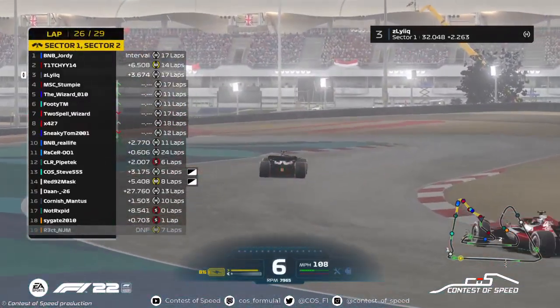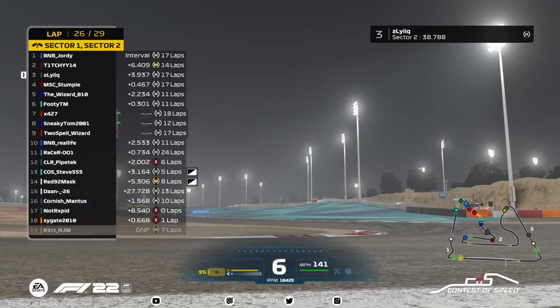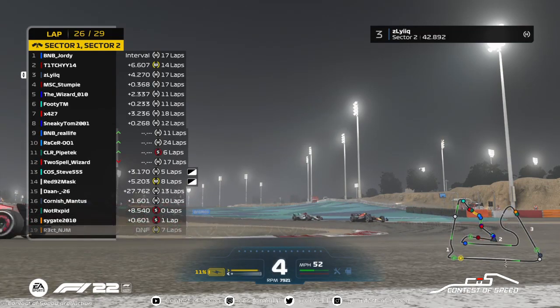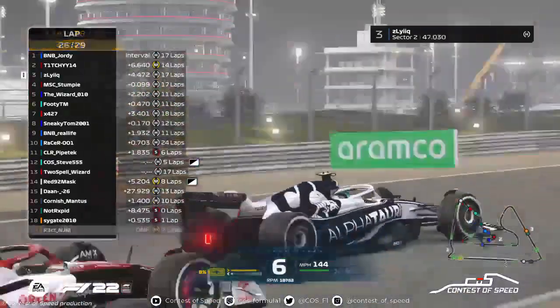That's not right. You can't do that. Neil's going to be absolutely fuming. Did not exactly have to leave him the space at all. He's going to lose that position to Stumpy. Stumpy's going to be P3 after this race. I can promise you that.